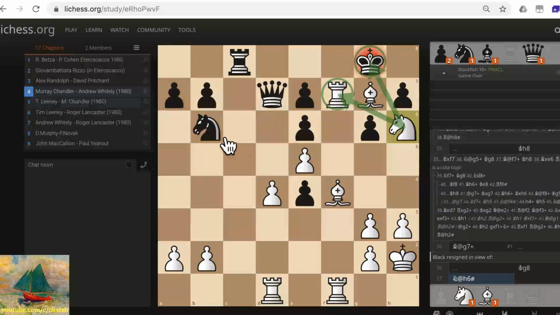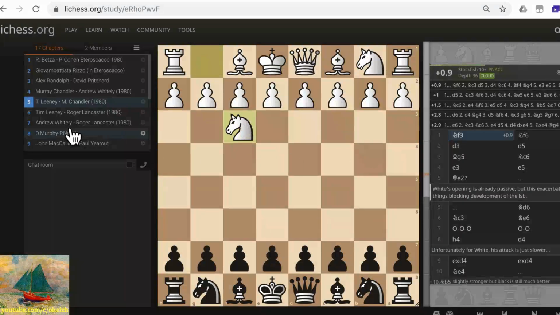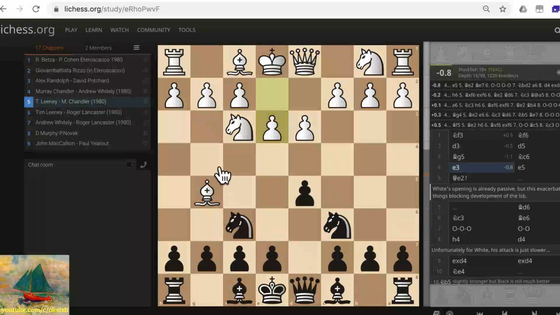So that's how Murray Chandler won the tournament, because that's how he won against Andrew Whiteley, who'd beaten everyone else. He won the head-to-head against Whiteley, although it could be criticised that he had white. So this is the game Chandler against Leaney, or rather Leaney is white against Chandler. So he's black. He won this game, and Leaney played a Wolf-looking defense as white.